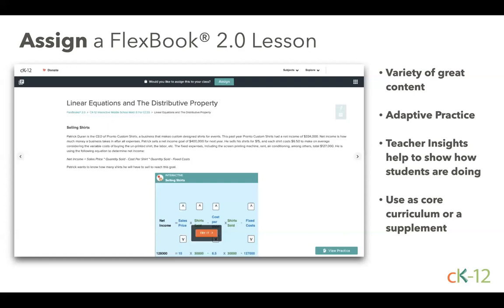Then students can explore that concept using a variety of modalities and fill in their gaps by doing the CK-12 adaptive practice at the bottom of the lesson. Your students will get valuable feedback on their performance on this concept. So it's a win-win.